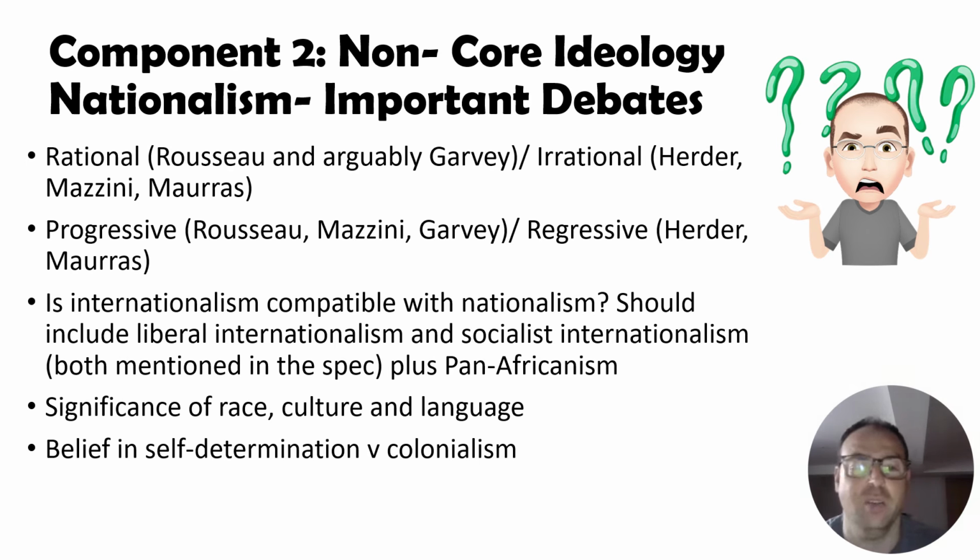Now you can be asked about things like the significance of race, culture, and language in nationalism. So race is a particularly interesting and controversial one in terms of is, or should, nationalism be linked to racism. And then we've got other bits that you could look at in terms of beliefs in self-determination. Do nationalists agree on this? Is there a common idea about empire and colonies and colonization amongst nationalists? So there's lots of interesting stuff. It is a challenging ideology, but a really interesting, significant one in the world at the moment.